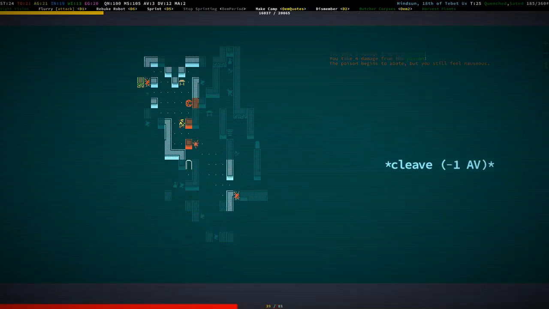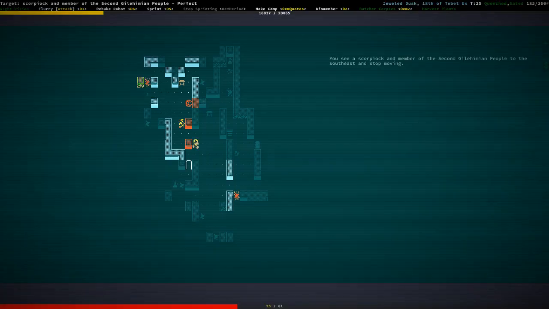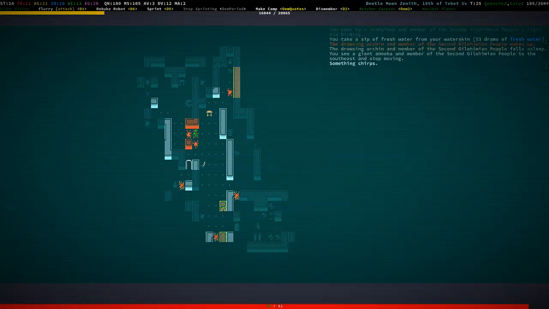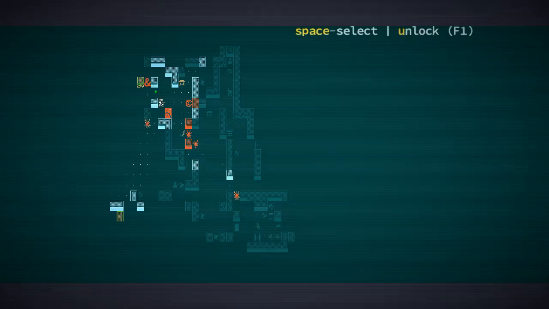Yeah, the poison is pretty strong. It's short but strong. Okay, I need to shoot you. Dismember. Okay. Alright, yeah. You really take some damage from that. Now I know why I remember Scorpiox being maybe a little bit of trouble. A little bit troublesome, but yeah.